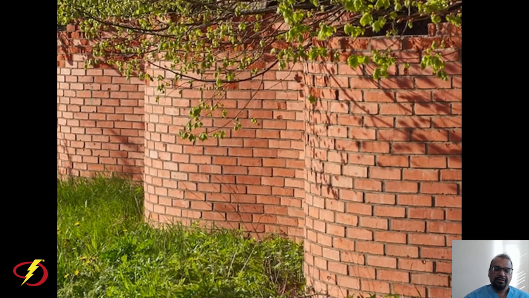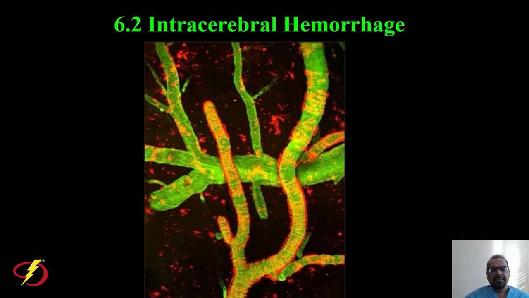So here we have a circular wall made of bricks. You can imagine if I started removing some of these bricks, this wall would get weaker. This is an immunofluorescence stain looking at blood vessels in the brain affected by cerebral amyloid angiopathy. And you could see that this plaque, which is the same plaque as in Alzheimer's disease, though it's not the same disease, we'll talk about it in a second, integrates itself within the vessel walls of blood vessels in the brain.